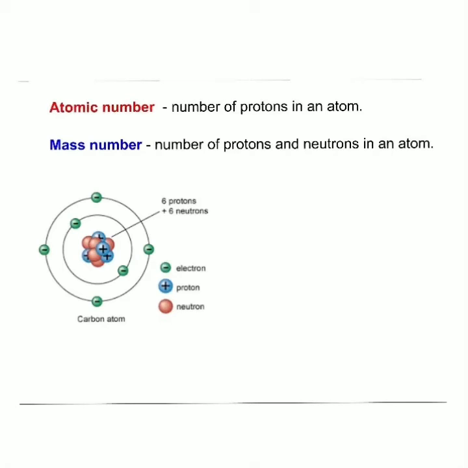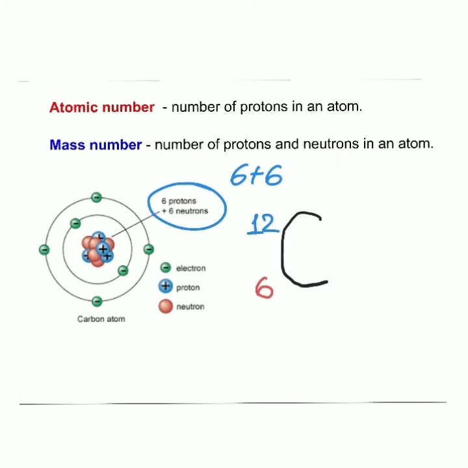To write an isotope notation for this atom, I first pay attention to the number of protons in the nucleus, because that identifies what element it is. 6 protons, so it is carbon, symbol of carbon. At the lower left corner of the symbol, I will write the atomic number, the number of protons in the nucleus. In the upper left corner of the symbol, I will write the mass number, the number of protons and neutrons in the nucleus.